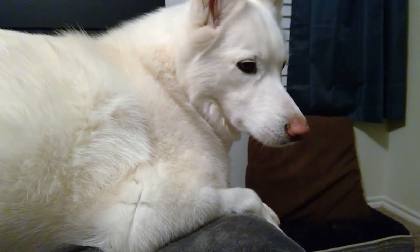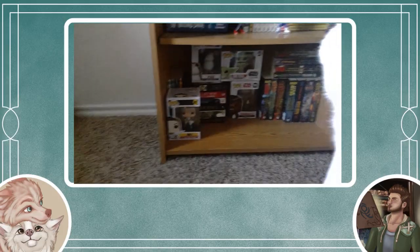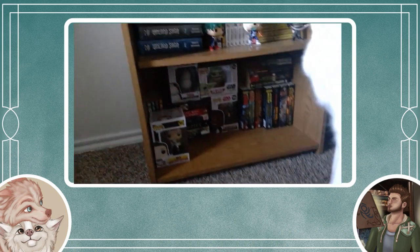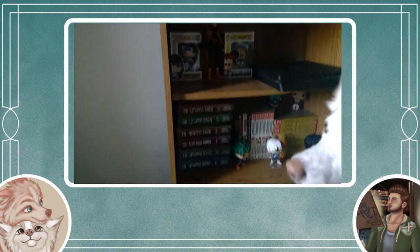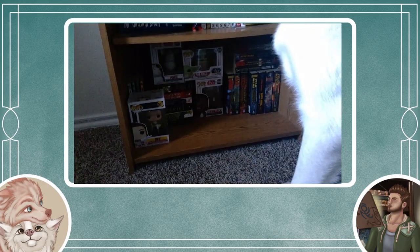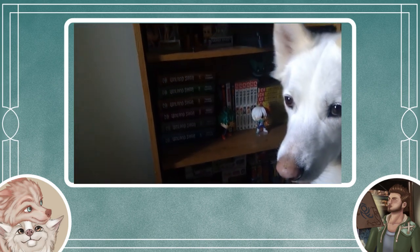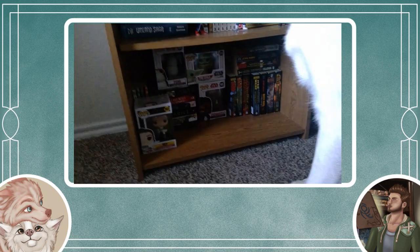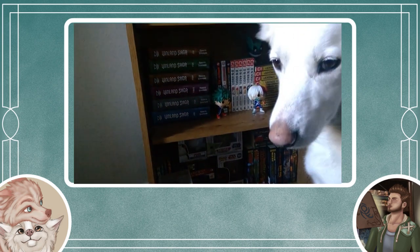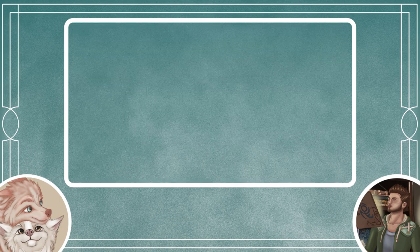Now you'll see the after. The bottom of the shelf is mostly the same - it's got a lot of Star Wars books, some overflow mass market paperbacks, and some Star Wars knickknacks. The shelf above it I organized a bit more and actually added more manga, including the Vinland Saga books that were on another bookshelf. I also sorted the Pops a bit on the PS4 shelf. I think it looks a lot more organized and complete than it did before.